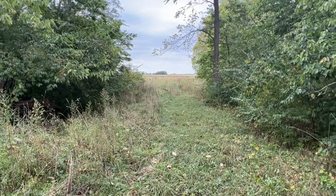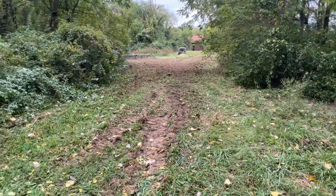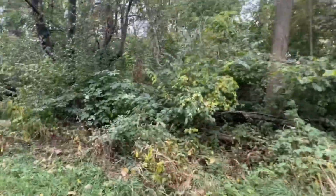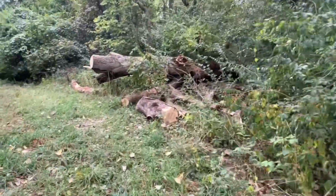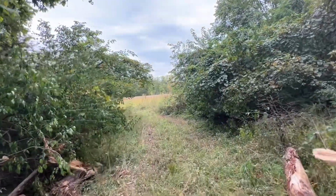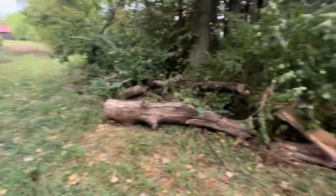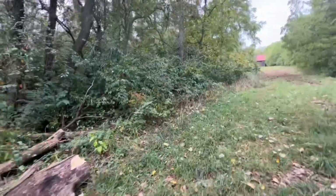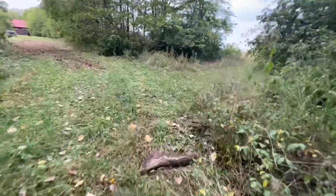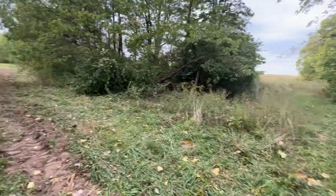So it's a pretty cool little area here. We've got a fence row that runs right here. Right here is the food plot going in, thicket with bedding. And then I was right out here earlier with the Big Tine. You walk this path, and right out here is the bean field in the big timber. So there's some paths that are cut up through all of this thick brush, and it makes it great for bedding. And just a lot going on, a lot of different funnels and areas for the deer to hide.